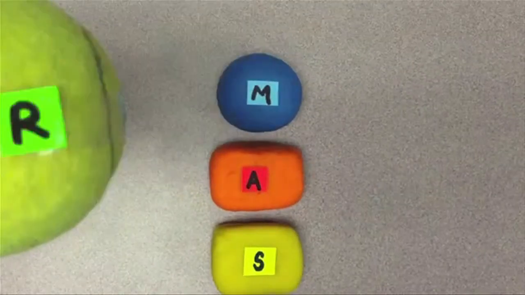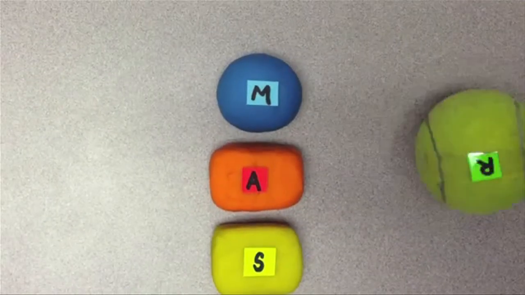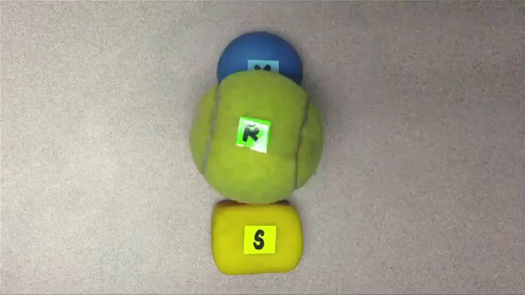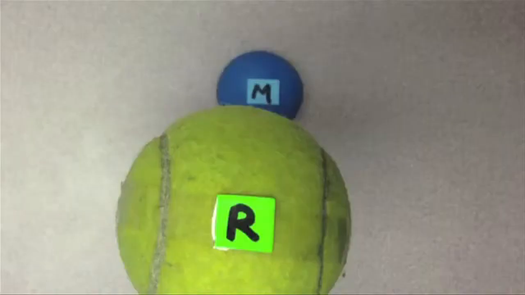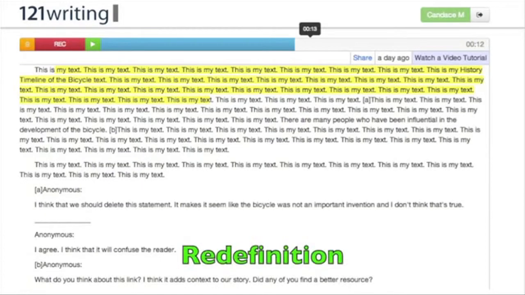At this level, we're able to design and create new tasks that were once unimaginable. By shifting our perspective from technology just being another block or substitute, we're able to truly start imagining the possibilities. An example of redefinition would be connecting to a classroom across the world through students sharing Google Docs.